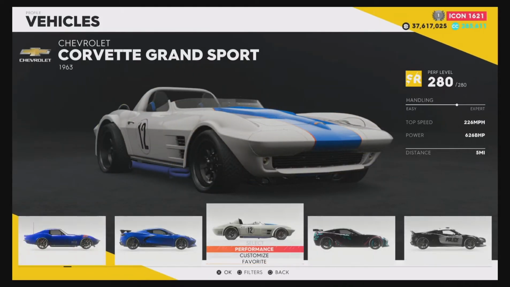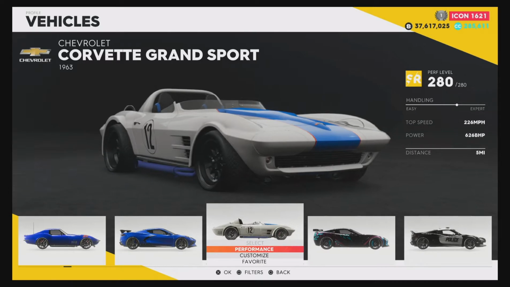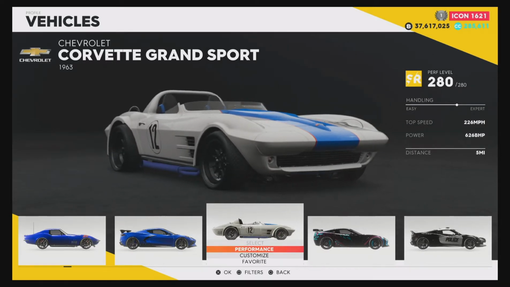And here's a little thing about this car. The Corvette Grand Sport, they wanted to make a road legal version. In fact, it was basically going to be this on the road. But I can't remember if it was the Highway Safety Association or the police in multiple states said no.